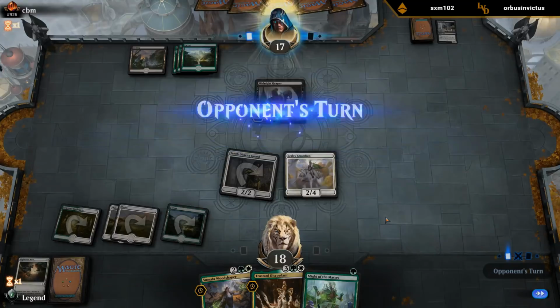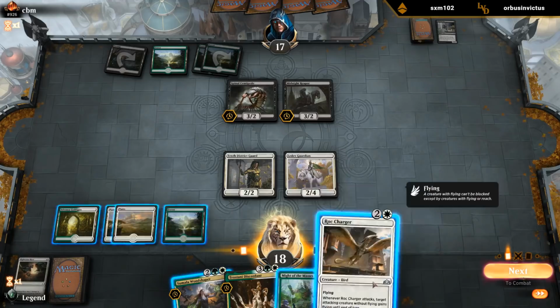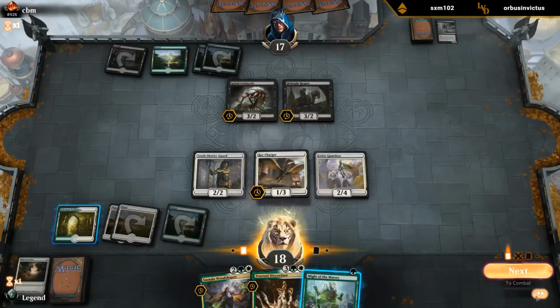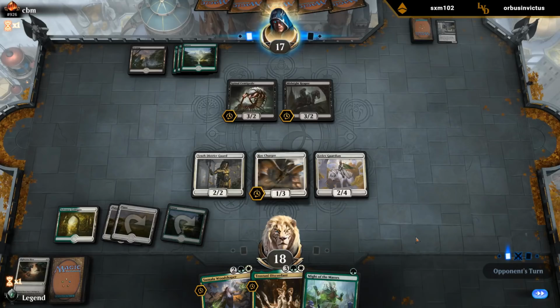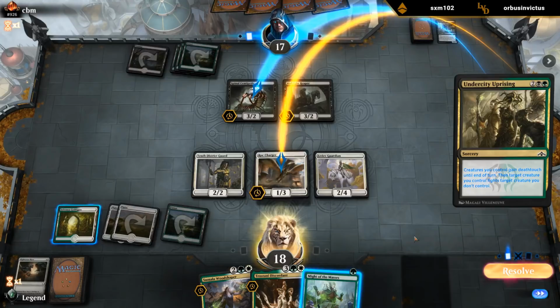Centipede. Alright, Rock Charger's not bad either. So I don't think we're attacking here. And this will maybe force a removal spell under their Rock Charger, which will save Trostani. Undercity Uprising, so if we Might of the Masses, we would still force a trade. Opponent, of course, still gets to draw a card from Reaper, but we would get rid of the Centipede, which might be worth it. Alright.